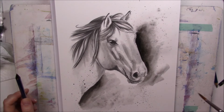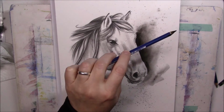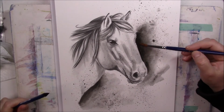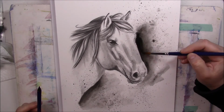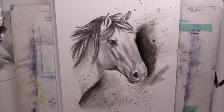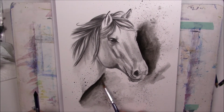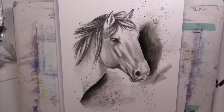The last thing that I did to add a little fun to it was to get my brush really wet and rub it very fast onto the tip of my pencil, just to splash the pigment onto my paper and make it drip. So I was a bit disappointed with the darkness of the pencils in contrast with the example that was shown on the package. So I decided to do another test.